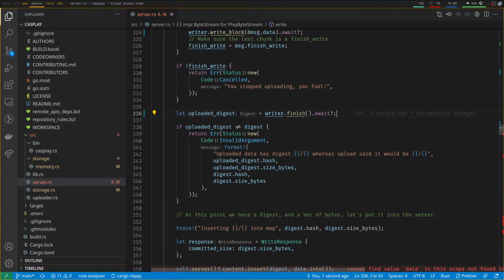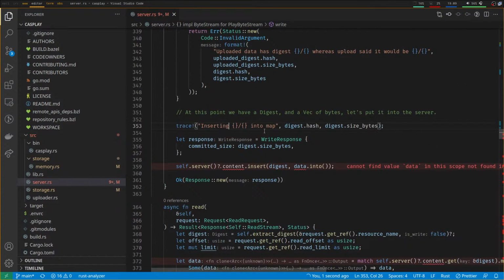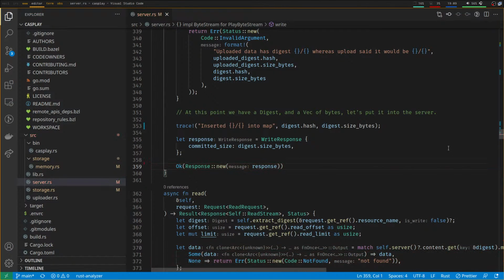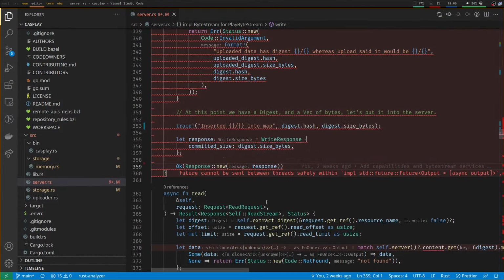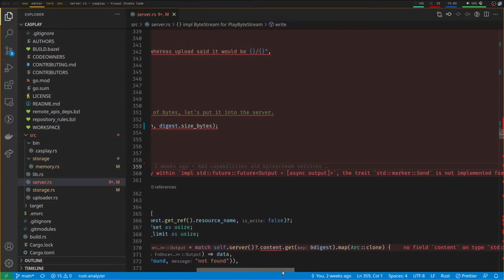So we've now completed the write. If the digest didn't match, it's an error. So that can just say inserted. We construct the write response. We don't need to do that because we've already actually inserted it into the map already. So we've done that conversion, and now we have our first actually useful error to think about.